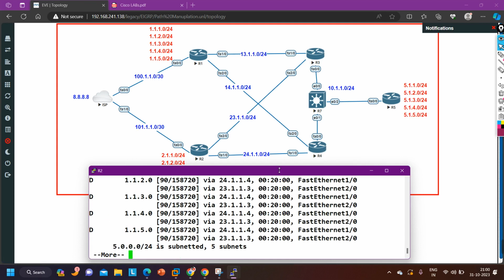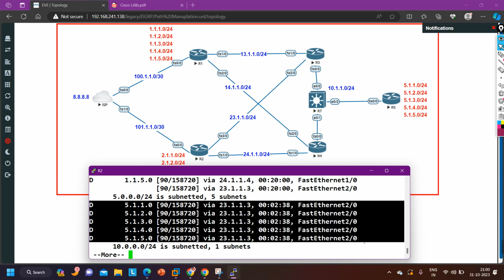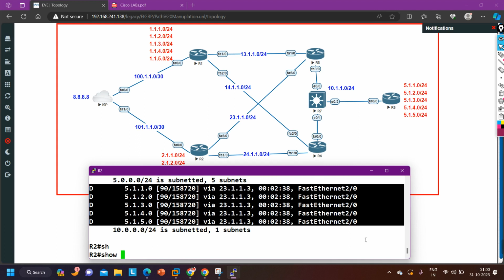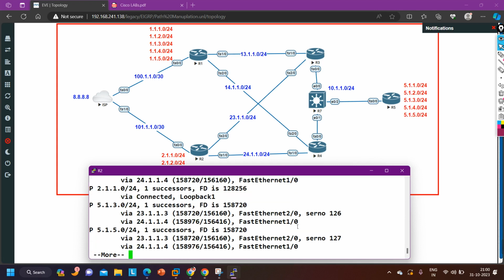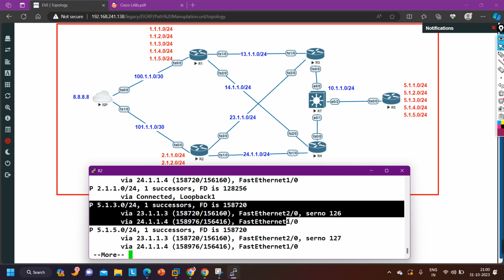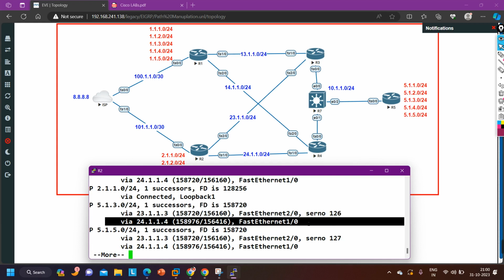So that's why you can see for 5 prefixes it is not performing load balancing. But in the topology table, so IP EIGRP topology, for 5 prefixes we have 2 paths and 1 successor, right? So this path is the feasible successor, where router number 4 is the backup path, and we need to change the delay on FastEthernet 2/0 of router number 4.